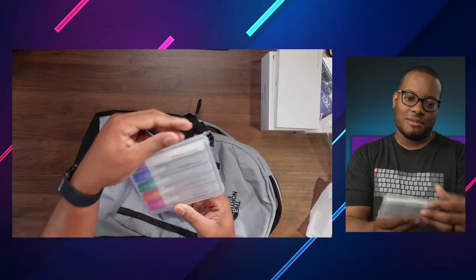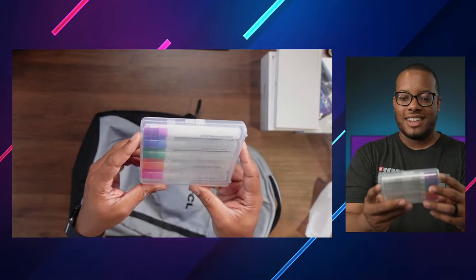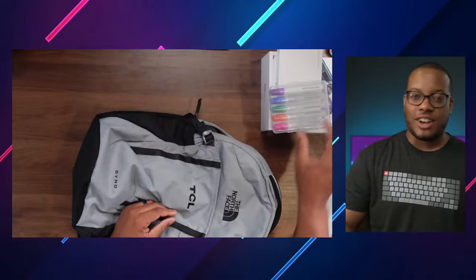So we've got a couple more things inside here. It looks like we have some sunscreen spray, some hand sanitizer, insect repellent, insect bite release spray, and after sun spray. What is after sun spray? So after you use your sunscreen, you put that after sun spray on — I haven't tried that.